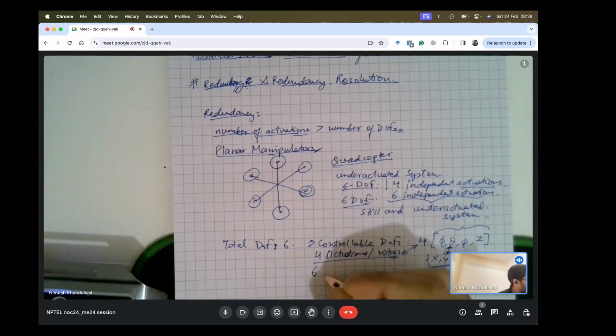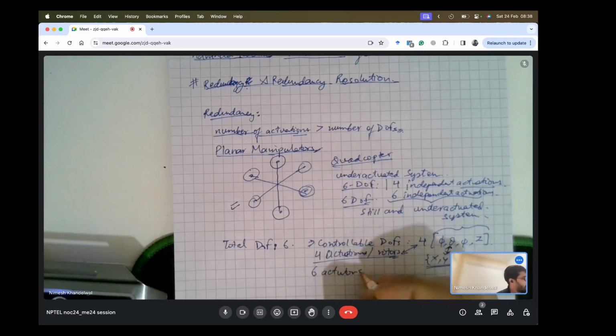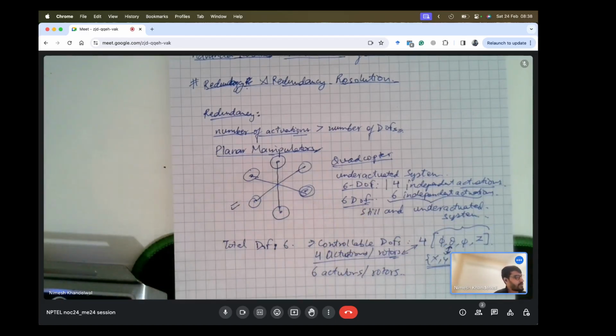Now, even if you add 6 actuators, like we did here in this case, you add 2 more rotors, or you can add any other actuation.